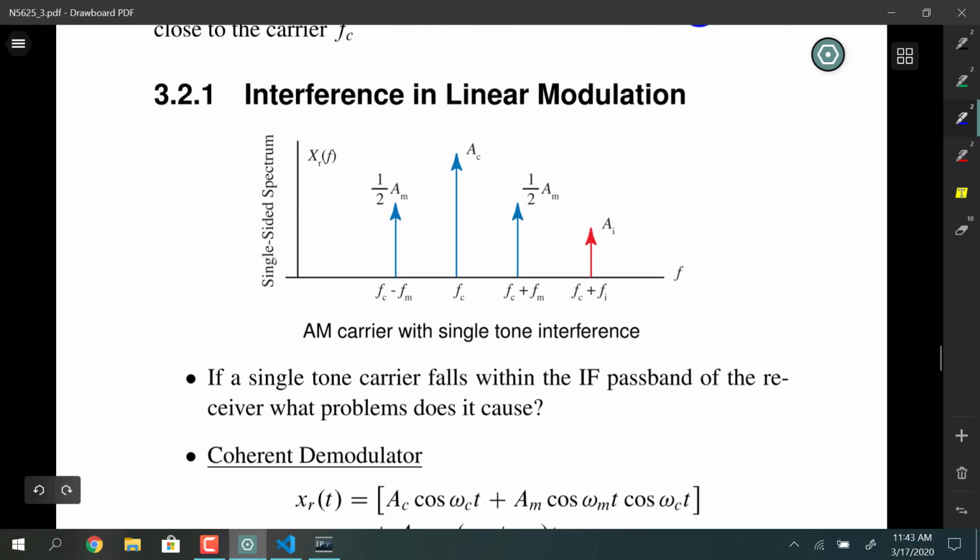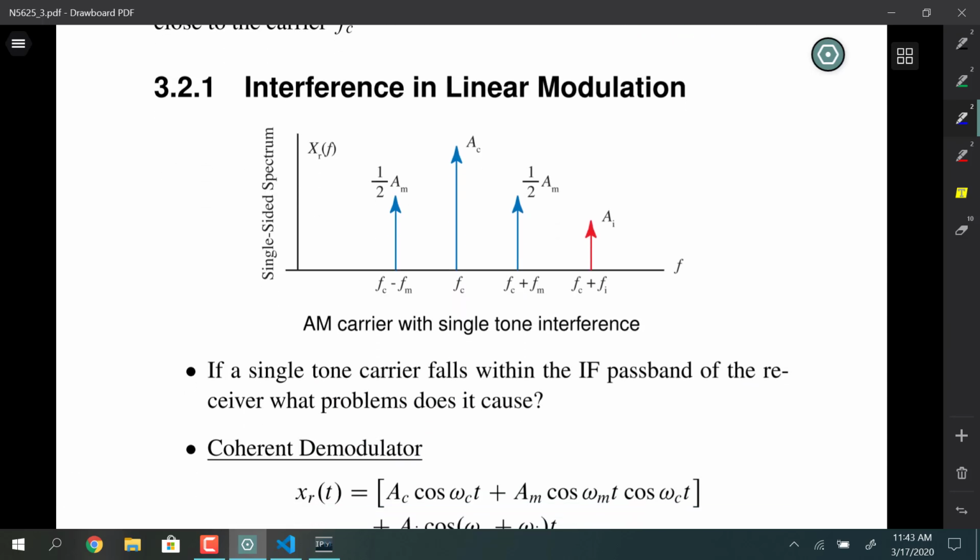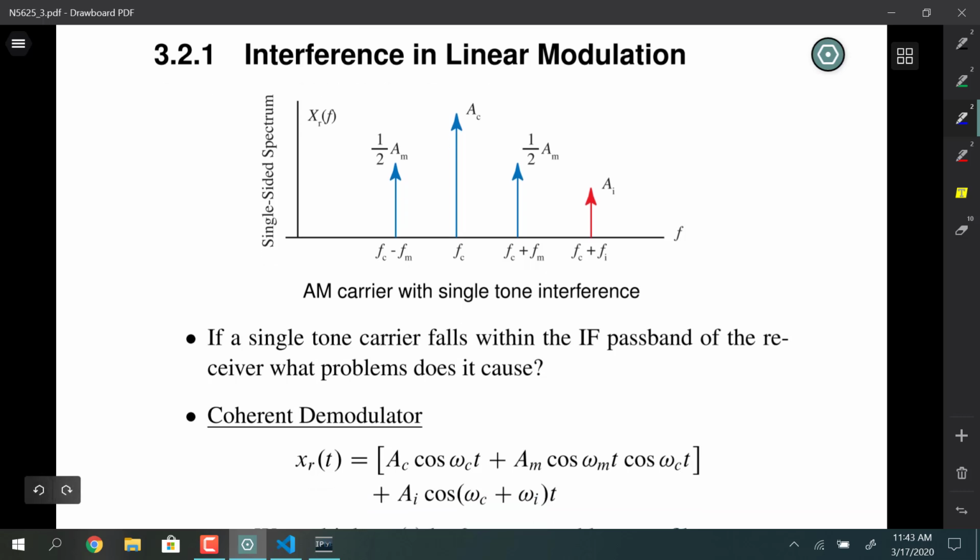In my picture, I'm supposing we're going to receive AM modulation, and we have single tone interference, a carrier from an interfering signal, intentional or unintentional. You could call it a jamming signal too, sitting up there in red.